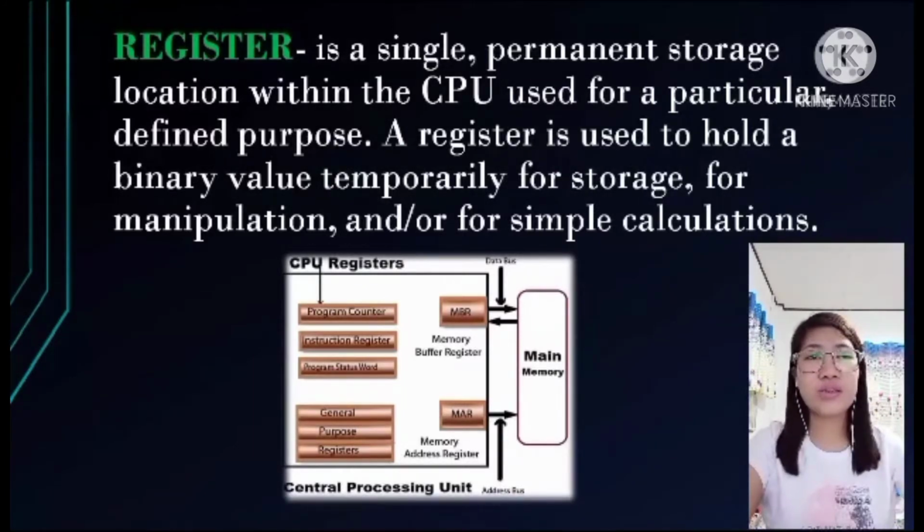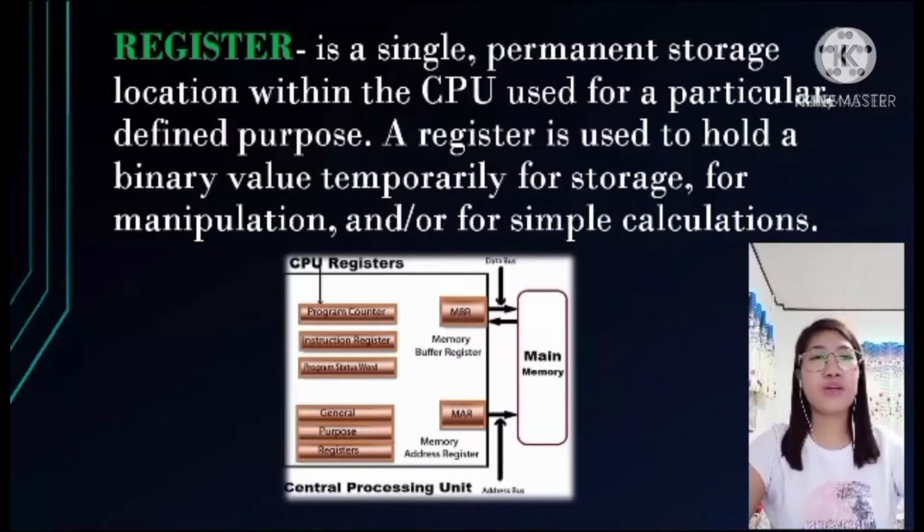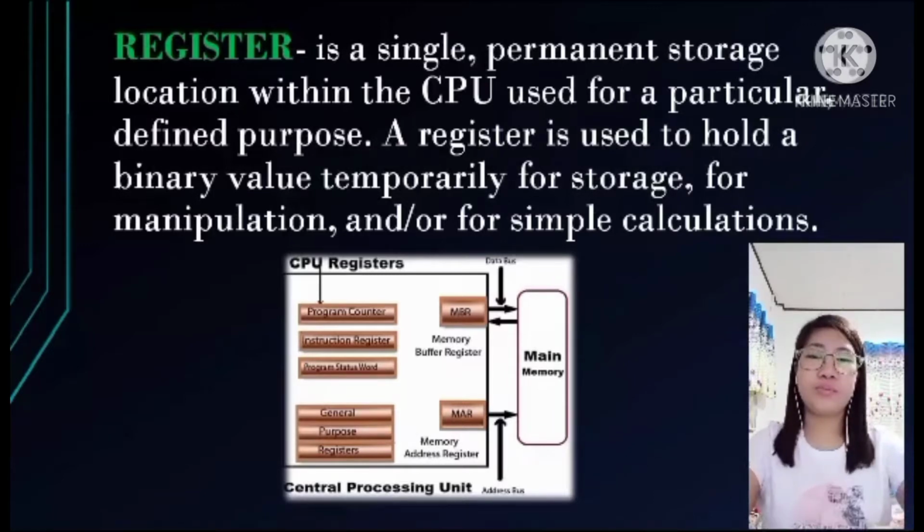Note that each register is wired within the CPU to perform its specific role. That is unlike memory, where every address is just like every other address. Each register serves a particular purpose. The register size, the way it is wired, and even the operations that take place in the register reflect the specific functions that the register performs in the computer.